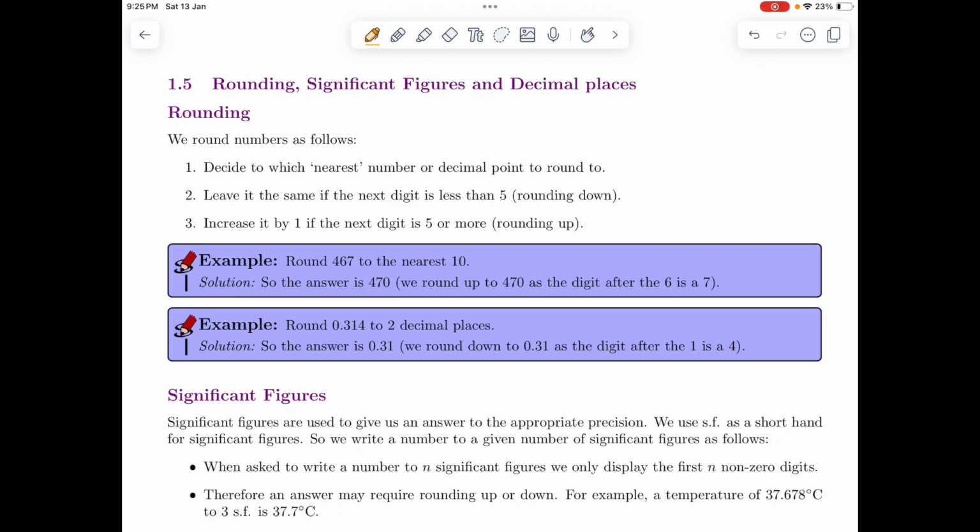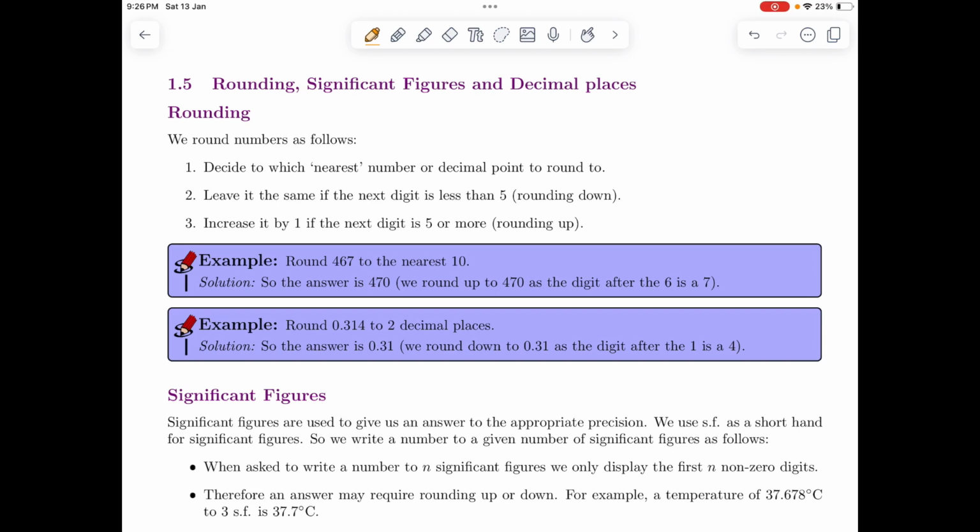So when you are rounding 467 to the nearest 10, it's basically 470, we often say. We will not say 460 or 465 because 65 is not the nearest 10, and 60 is a bit more far from 67 because of the gap of 7 units. Hence 470 will be a good approximation of this, right? So there is some sort of rule where you do this. So we can decide the nearest number or decimal point to round by a rule.